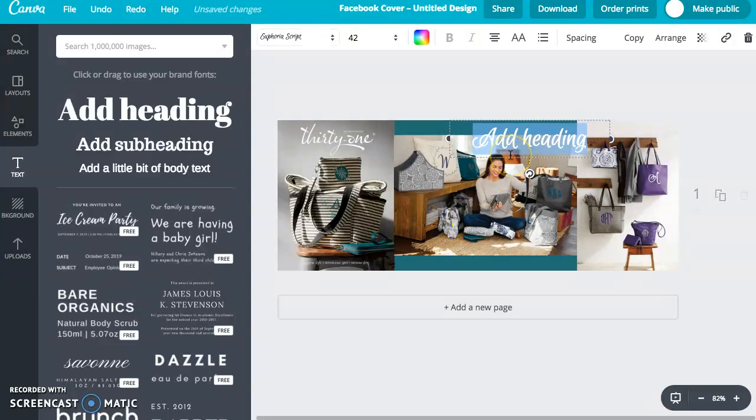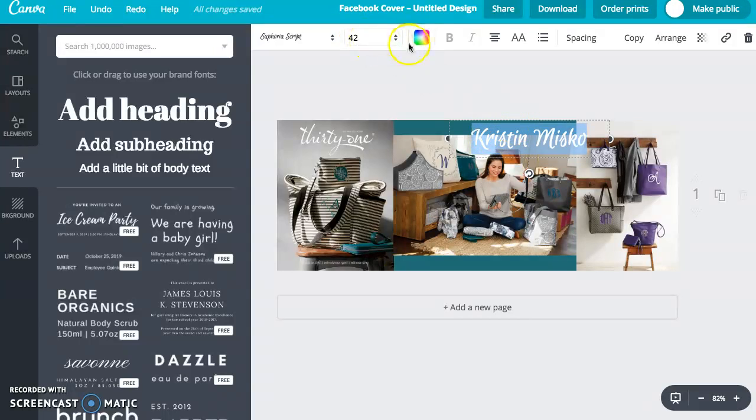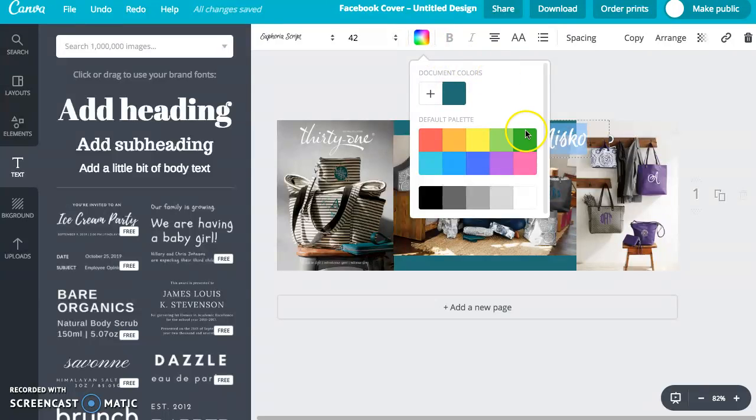So I've been liking that one. So I'm going to put my name in that, and I have to then just type what I want it to say. Now, you're going to lose some of my name by doing it in white. So I'm going to change the color. The size I think is okay for right now. But I'm going to go up here to the color, pick a color. And I like hot pink for 31, so I'm going to pick that.